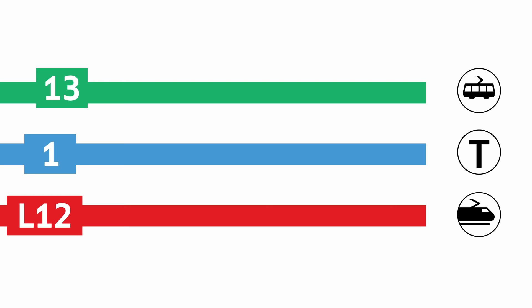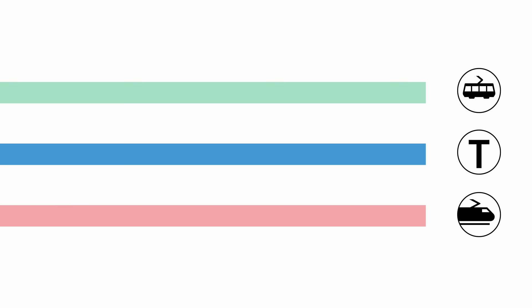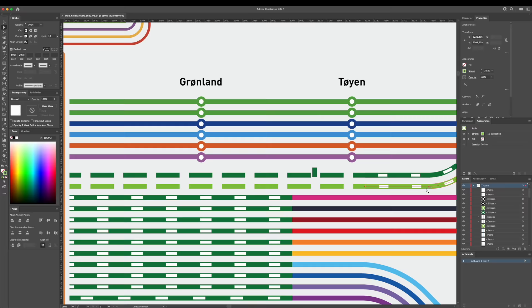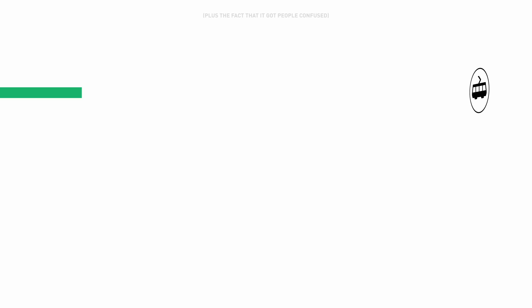A big challenge I faced was how to separate the different methods of transport — tram, metro, and train lines. I wanted each line to use their original official colour, thus making them recognisable. This meant I couldn't use pastel colours to differentiate. Another solution with dashed or double-striped lines wasn't easy on the eyes. In the end, I decided to give the tram a thin stroke, while metro and trains would get the same thicker stroke. Having three different stroke weights would be too much clutter. So how do we separate the metro and train lines? I tried imitating a style often used to symbolise trains, but the white part was either too dominant and looked messy from far away, or too small to notice. I settled on a design I'm quite happy with. I also played with adding colour instead of white, but it looked too weird when zoomed out. I also had to scrap the frequency stroke feature, as thin strokes now meant tram lines.